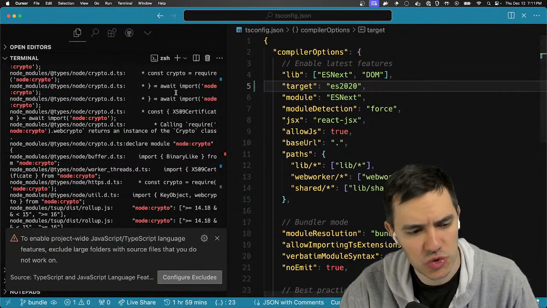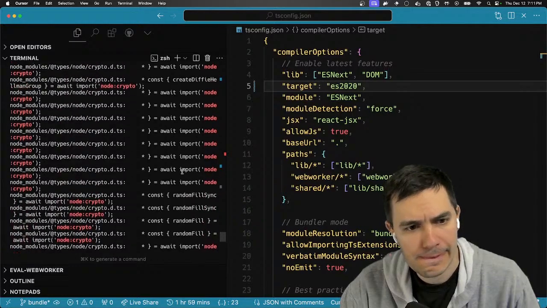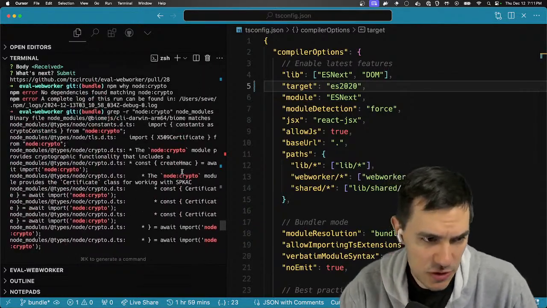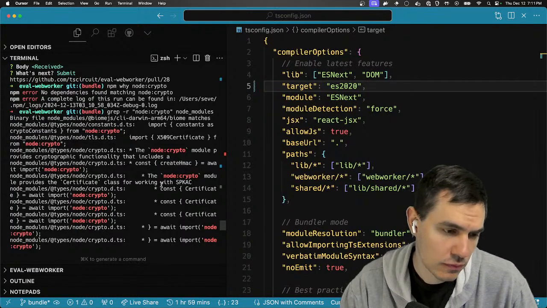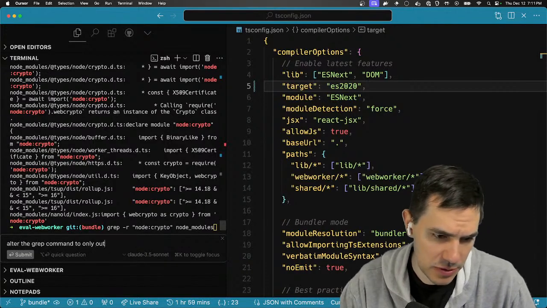I forget what controls this, because some of these modules are going to have switching logic. Alter the grep command to only output file name.